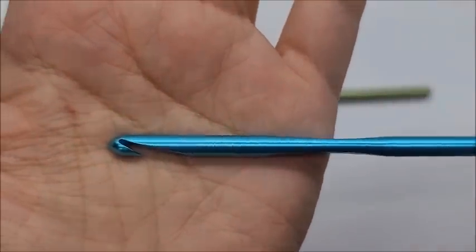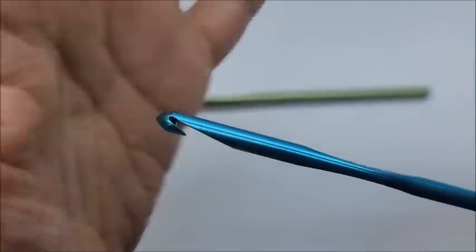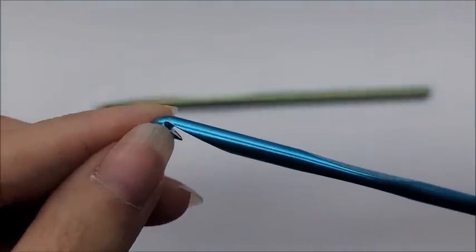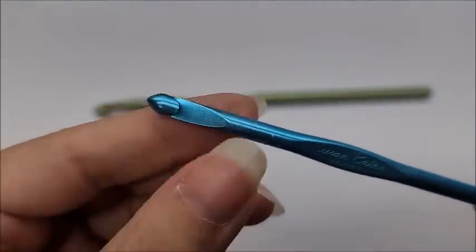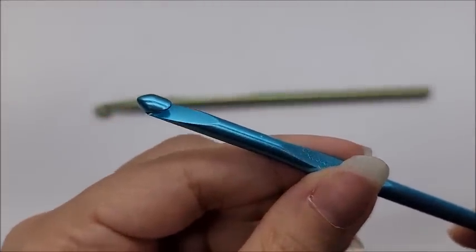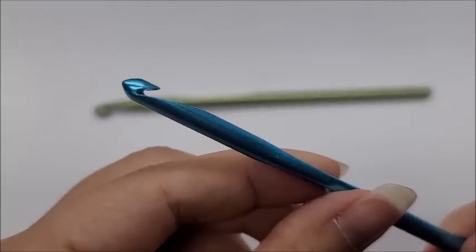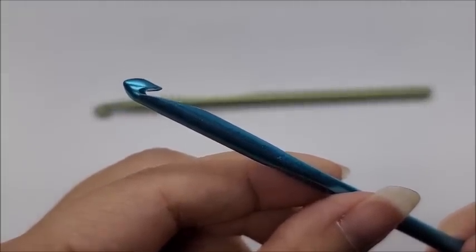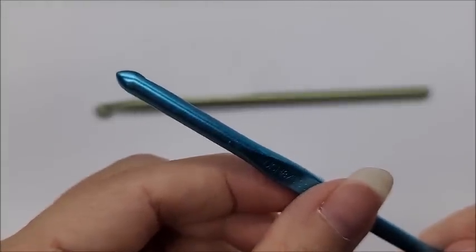And you can see when you look at it that the dip of it goes in quite deep and sharp. And when you turn it around to the front, it has a flat portion on front. And you turn it around to the side, you can see how deep and sharp of a groove it goes into. So this is the inline that we're talking about.